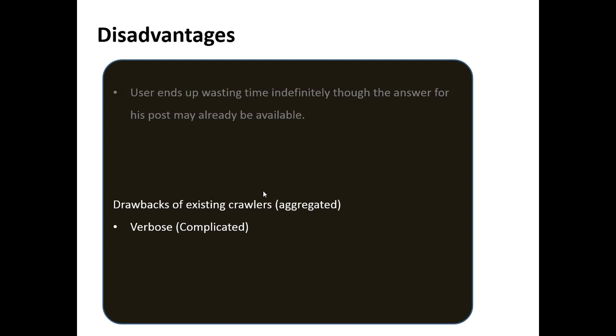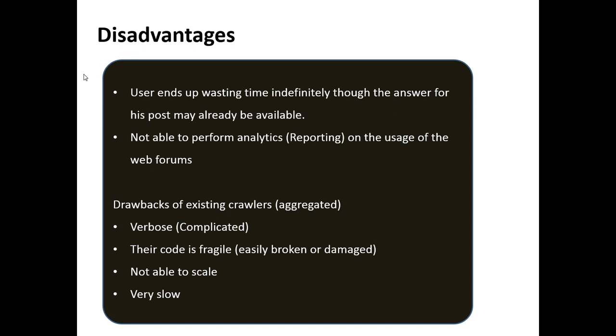The drawbacks of this existing system are as follows. The user will end up wasting time indefinitely, though the answer for his post may already be available in some other forum, as I told you. This is in case of forums. In case of blogs, the admin will not be able to perform any analytics or reporting on the usage of the blogs. So we are going to provide reporting for blogs, and we are going to provide crawling for forums.